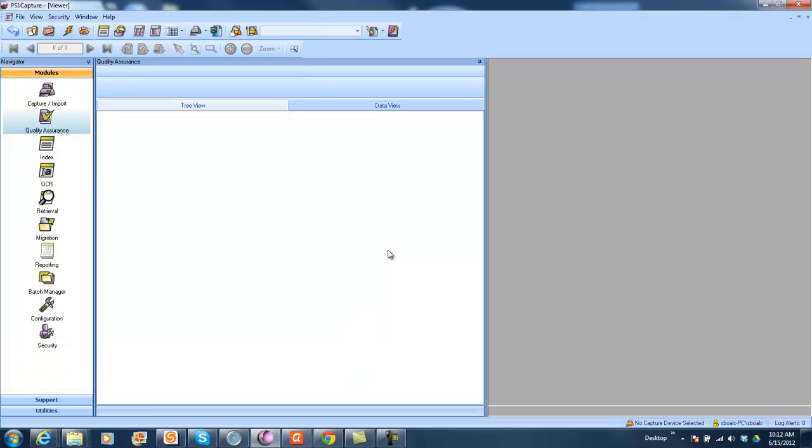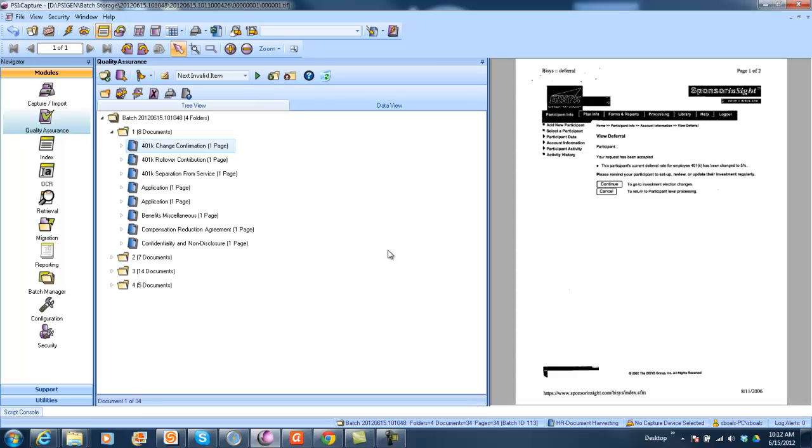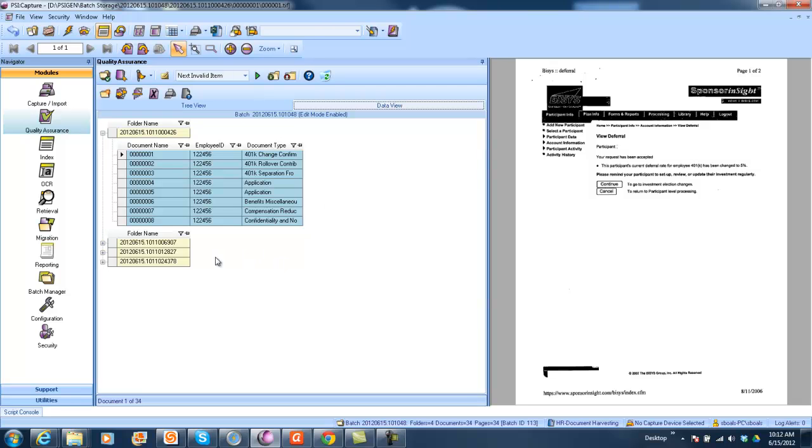So now that we're done with all the bits and pieces of this workflow up to the QA step, in SciCapture we've got two views within quality assurance. I can view it within the structure or tree view, which will show me the batch, folder, and document level, and you can see I had it automatically name all the documents for me. I also have the ability just to view plain data.